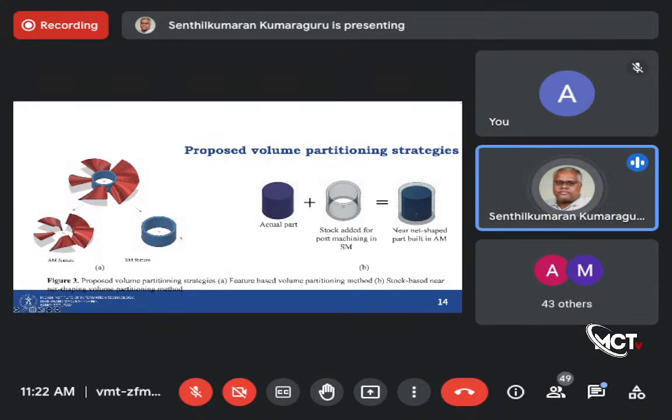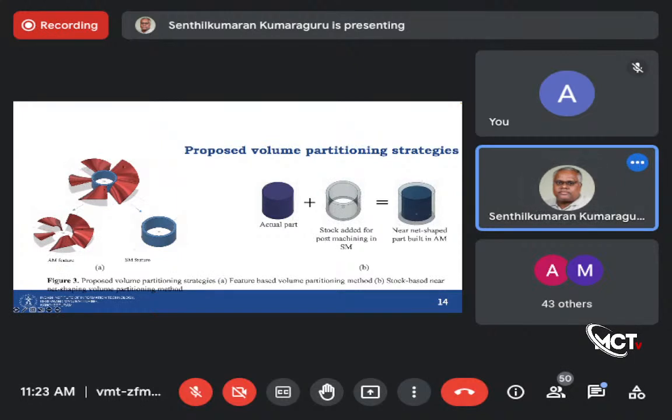So you take this example of a part. You have a relatively simple cylindrical part. It's ideal for a lathe, right? You can take a cylindrical stock, put it into a lathe, and then machine the inner and outer surface.